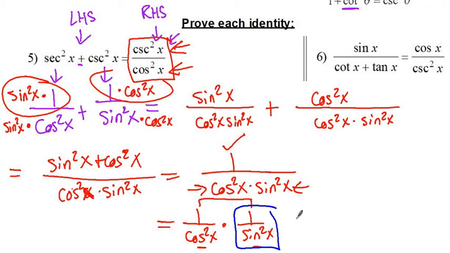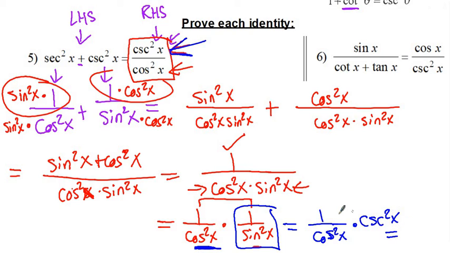So what's another name for 1 over sine squared? This is the same as 1 over cos squared. That's coming from right here. And another name for 1 over sine squared is cosecant squared. How did we know to change that into cosecant squared? Because I'm looking up here and seeing that there's supposed to be a cosecant squared.